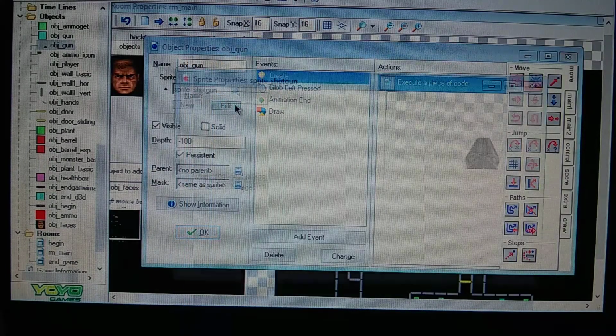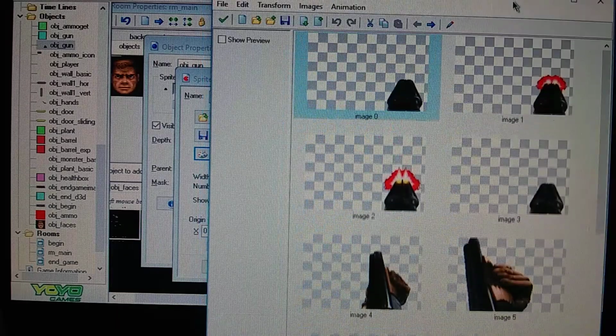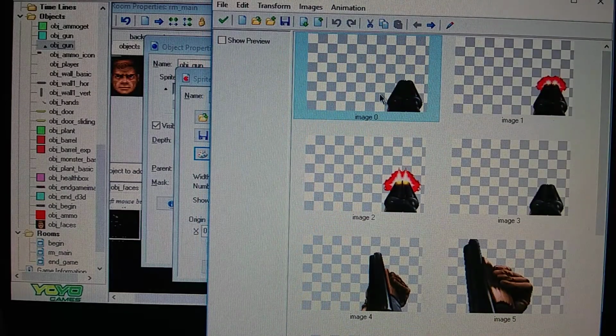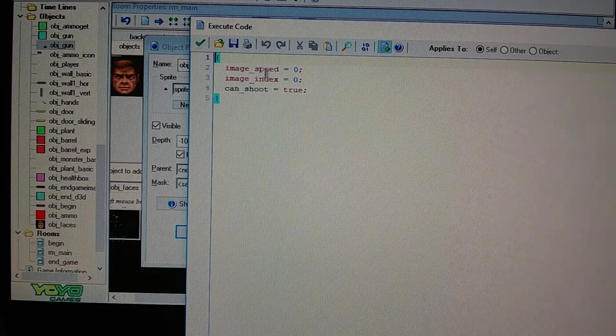So it's going to be locked down at image 0 when you first begin the game with the weapon, which is this right here. You have to have that code in there so that it doesn't animate and show all the images of the weapon and reloading. So that's why you have to have it locked down with image_speed 0, image_index 0, so it's not going to animate through all those images. It's going to be stuck at 0 until you click the button, and then it's going to animate.